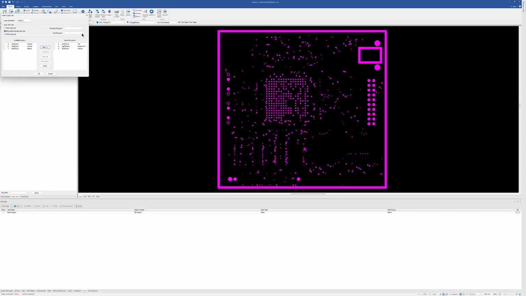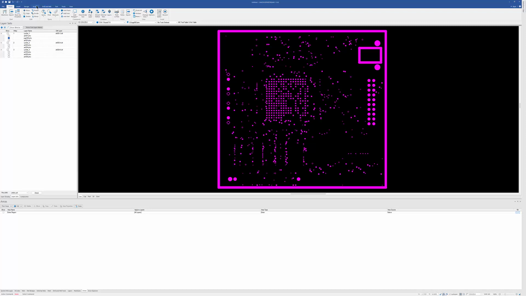And the drill that will go through that is the drill 1 to 3, and then we can also set up the through hole drill here as well. I'll say OK to that, and then I'm going to create the next buried and blind layer set. Now I've created my layer sets with the drills that go through each of those layer sets.